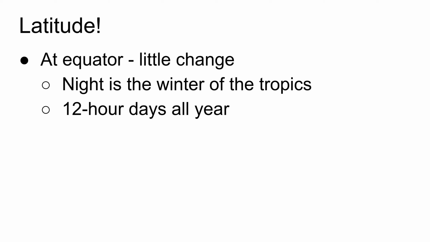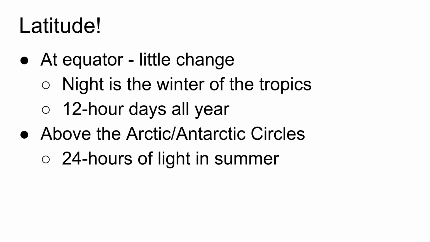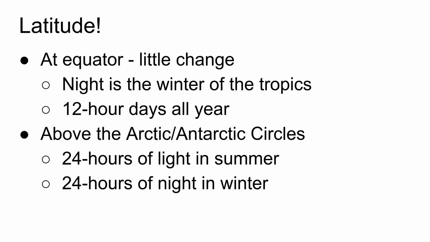In fact, those differences can be just a few degrees. At the equator, also in terms of day length, they have 12-hour days all year long. So every day is pretty much like every other day in terms of temperature, in terms of the angle of the sun, in terms of the length of the day. Above the Arctic Circle and Antarctic Circle, so now we're really far away from the equator, they have 24 hours of light in summer and 24 hours of night in winter. So there's 24 hours difference between the day length in the summer and the winter if you're above the Arctic Circle or below the Antarctic Circle. At the equator, every day is 12 hours.